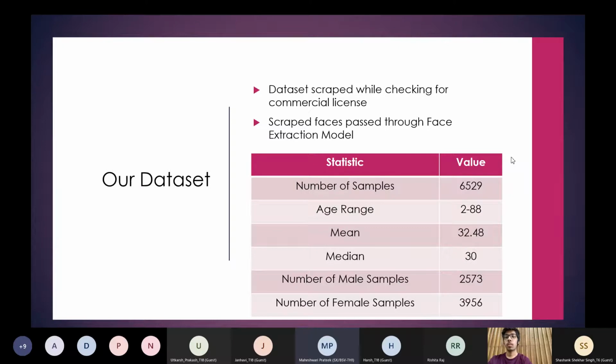Okay, so you have, Niham was saying that you have manually annotated that data, right? You have scraped it? No. So we pass it through a deep expectation algorithm, which gives the labels for age and gender, but we manually check if the labels are correct or not. So it's not like we are manually annotating. We are checking the annotations against the image, and we are correcting the annotations if they are wrong.